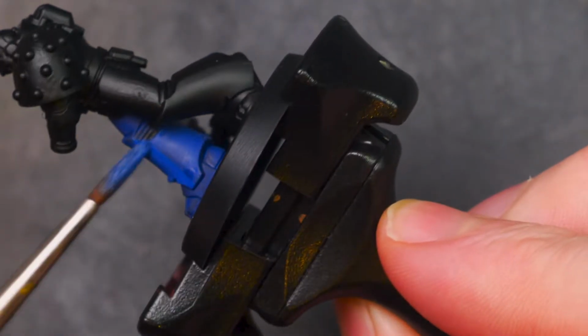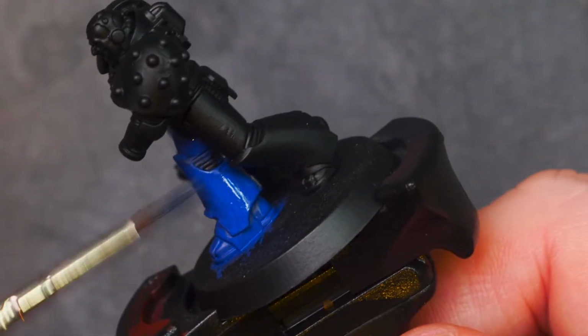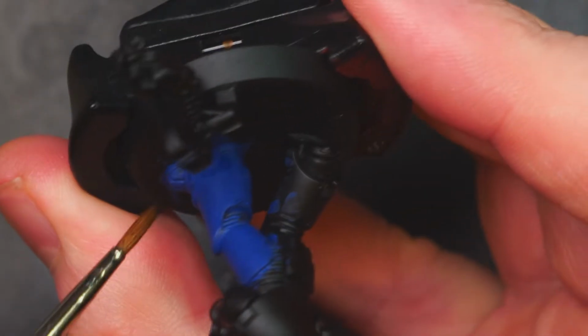This is the third layer, as you can see right there. This may very well be the last layer before moving on to the next stage as well. All right, I do believe that is the end of the third and final layer of that color. We're going to use some Nuln oil. Guess what that's going to be used for? Yep, you guessed it. Recess shading.